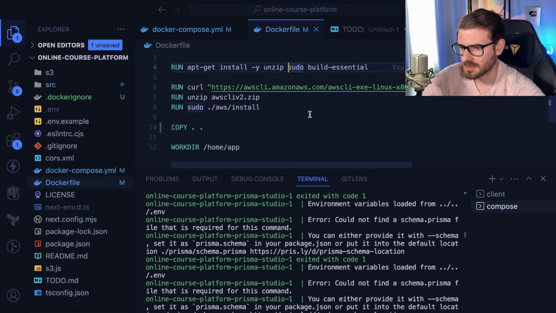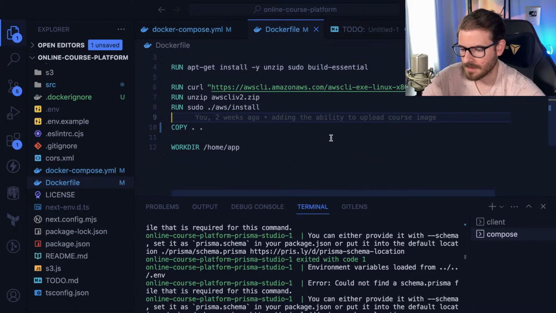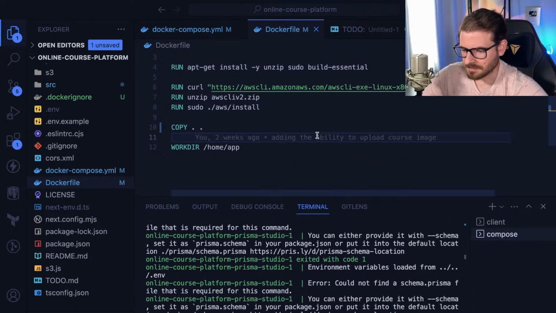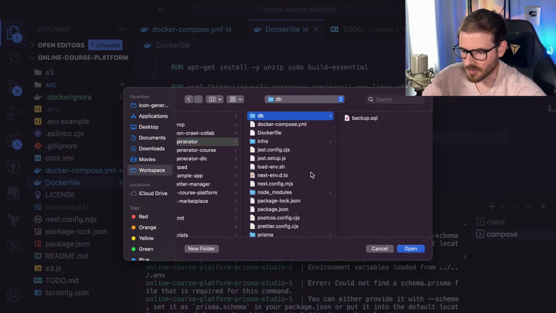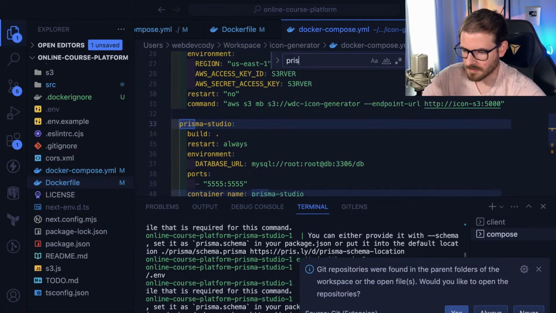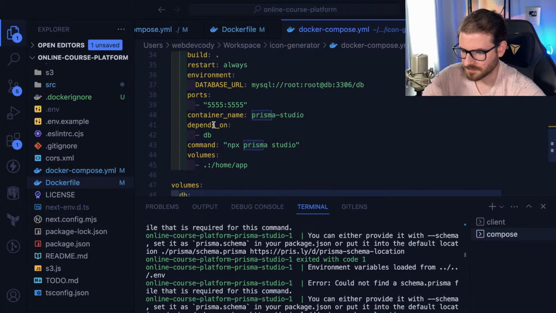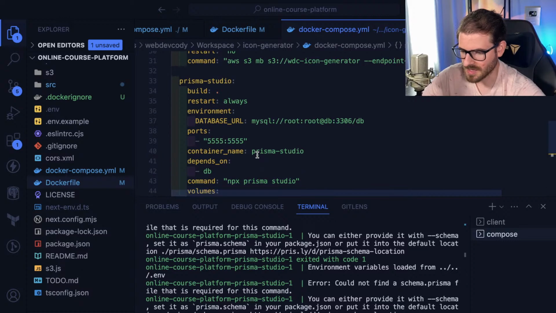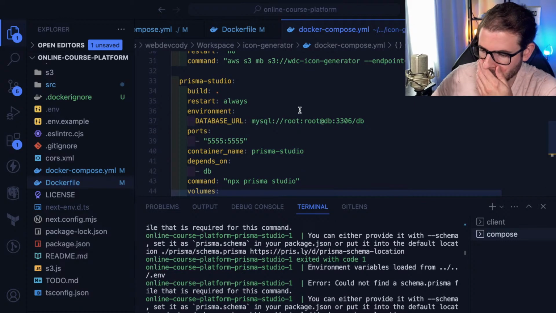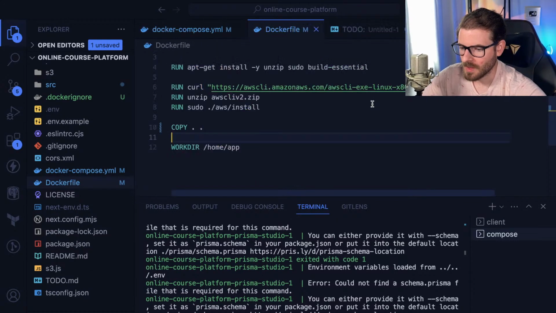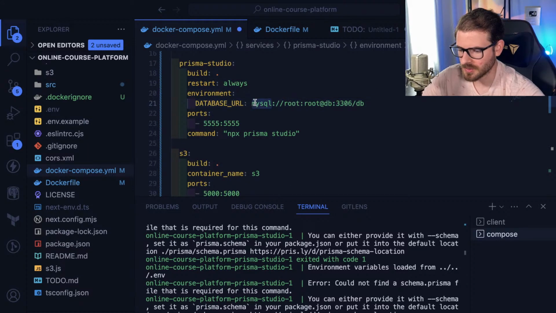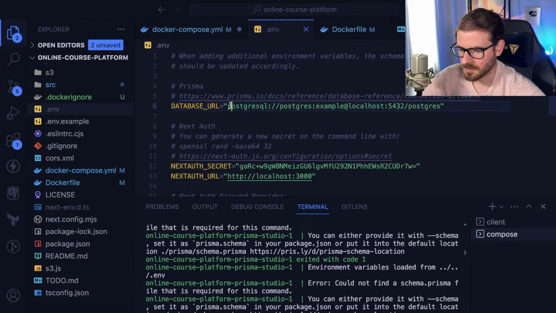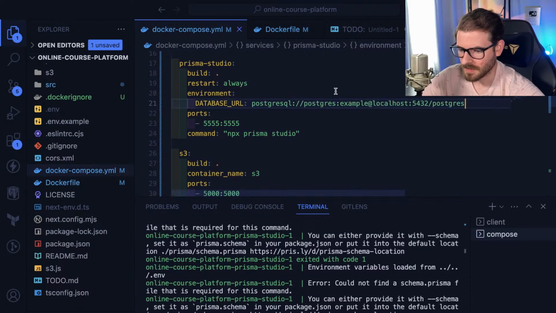I wonder if Docker ignore affects the volume mounting too. I have this working on another project, I think. If I go to my icon generator and go to the Docker Compose, I'm pretty sure I have this already. Depends on db, command npx prisma studio, volume. I probably should put the environment here so that it knows where it needs to connect to.